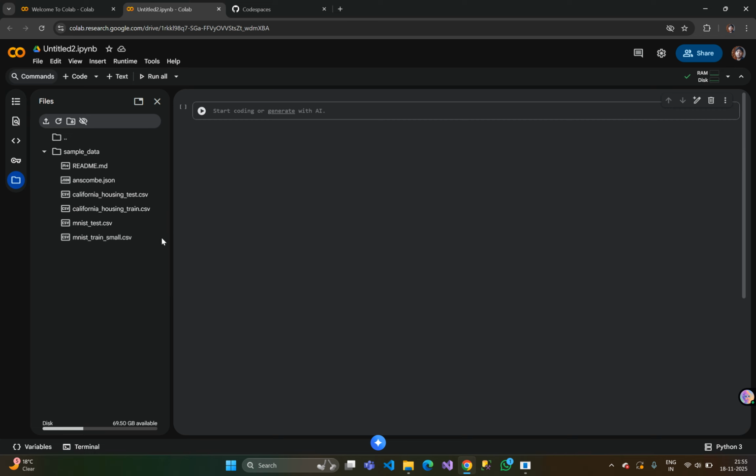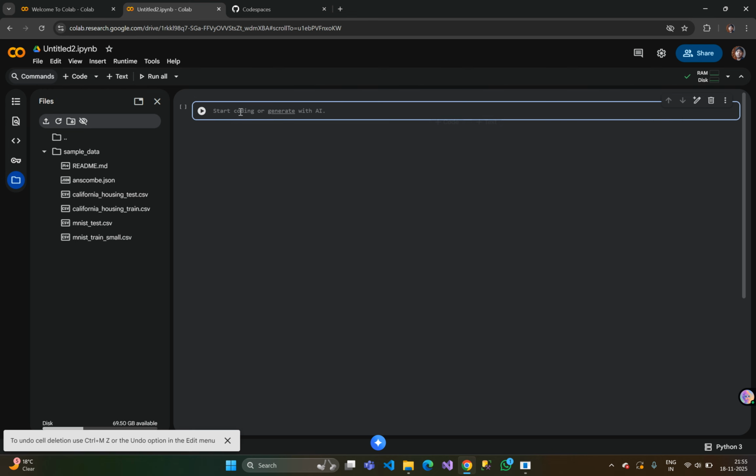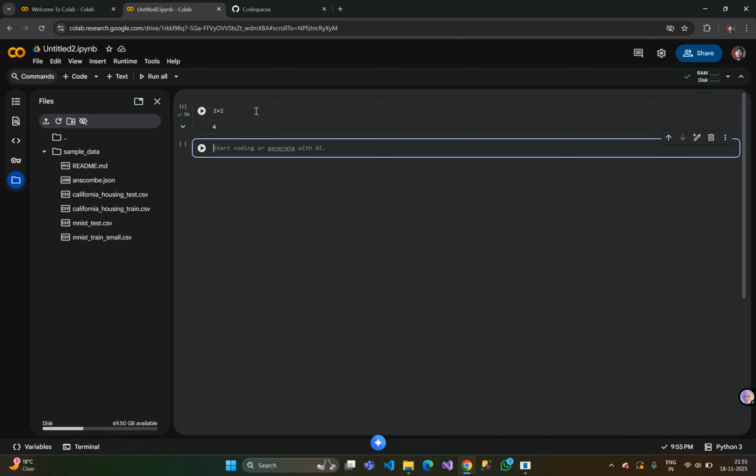Suppose you want to run your code, then this is the cell where you can run your Python code. Suppose I write 2 plus 2 and press Shift+Enter, then your code will be executed.